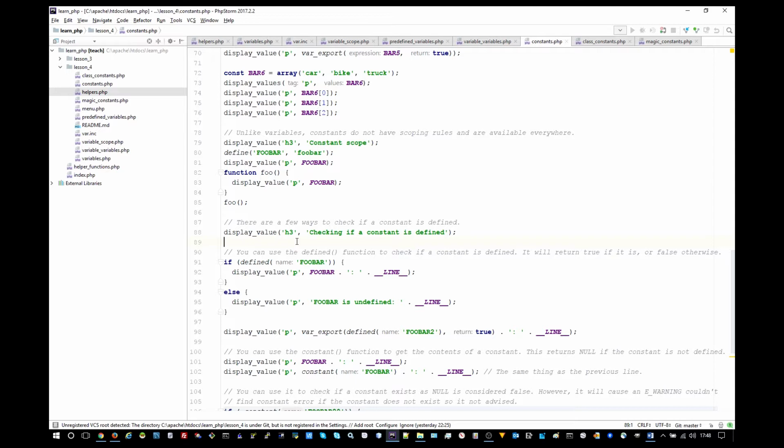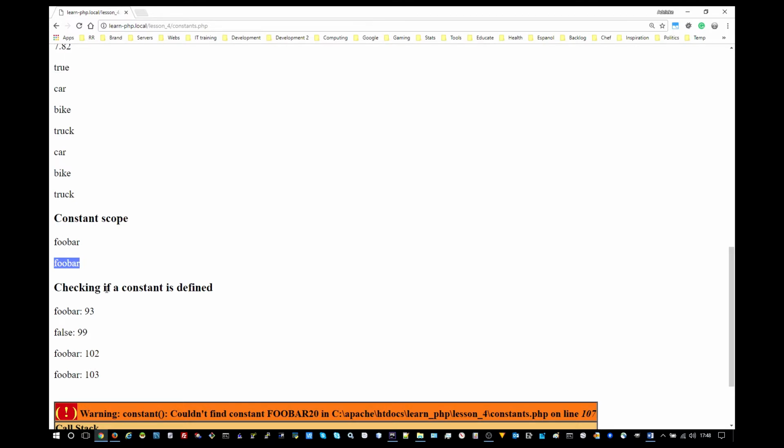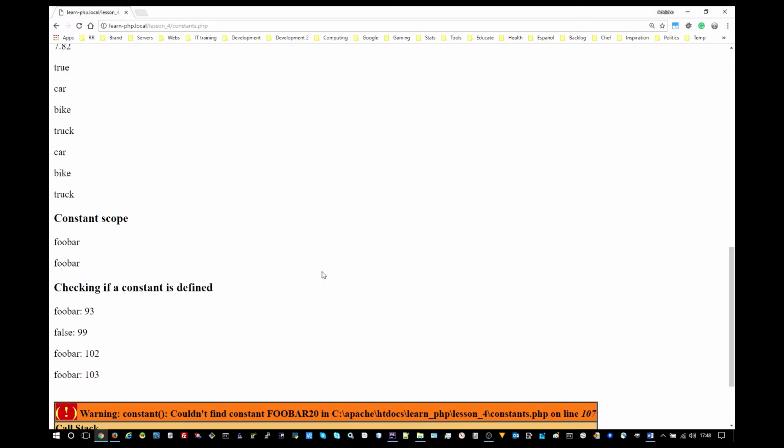Simple as that. So here we are checking if the constant foo_bar is defined, then we're running this line of code here, otherwise we're running this line of code here, which produces this output here.